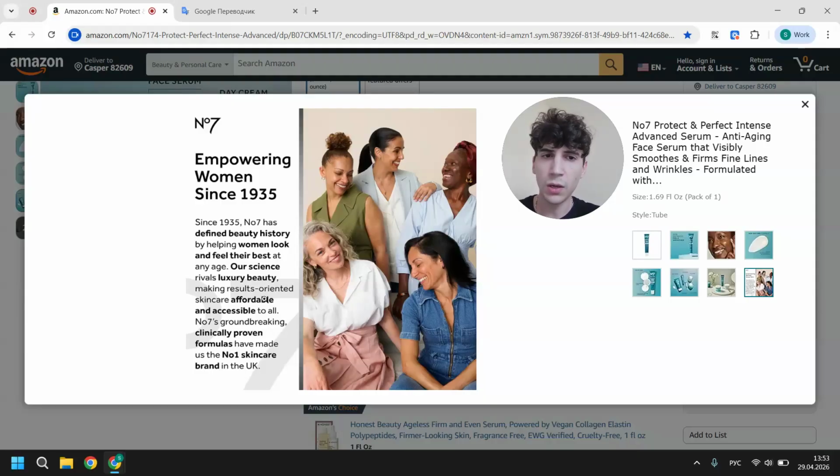I think that's a nice image, but again, how exactly is it empowering women? Maybe you could explain more shortly. And I also don't see the women interacting somehow with the product. So maybe you could just show at least one of them holding the product.